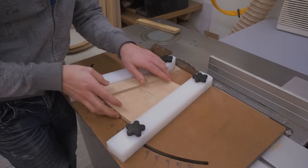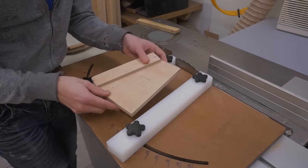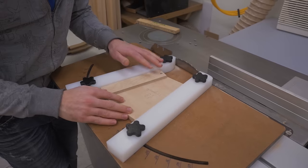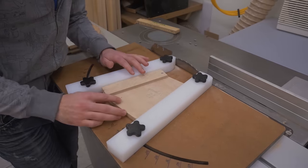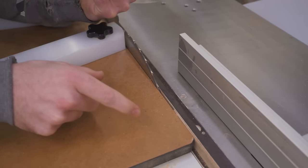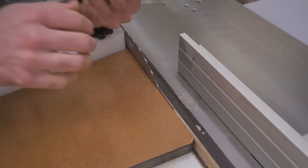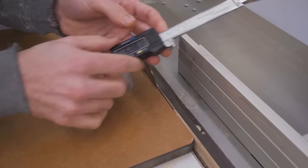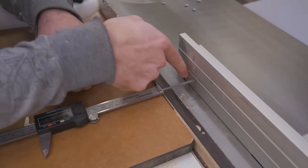I only need to cut 9 segments since I only need a half ring, but I will cut 10 so that after the glue up, I can guarantee that I can still get a half ring out of that glued up blank. To achieve the correct half ring size, each segment has to be the same specific length, and therefore I calculated a stop block distance, which is 53.8 millimeters, and I carefully set up my table saw fence to that, and now I can use it as a stop block.